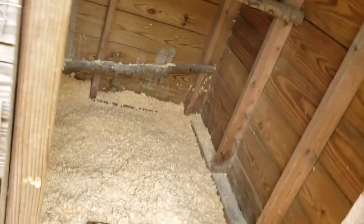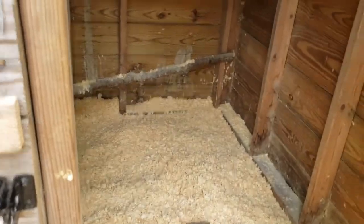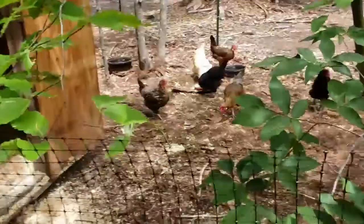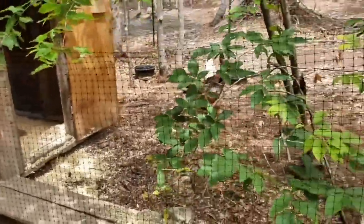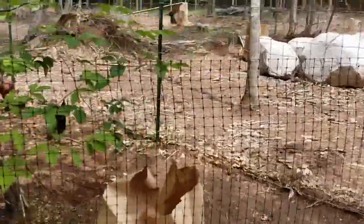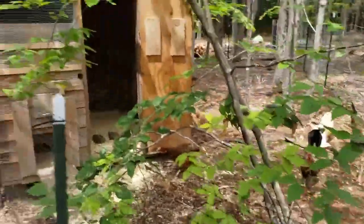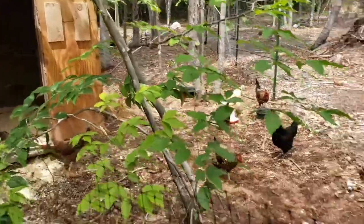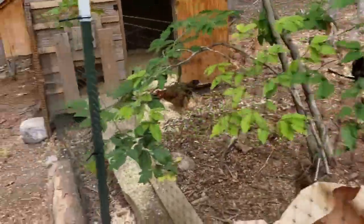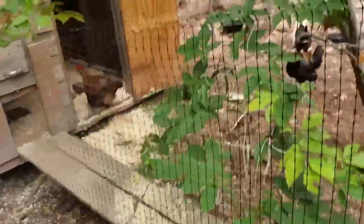Well, I didn't show you the dirty coop, but you know, the coop's all clean now. So you can look in there and see we got it all clean. Everything looks good. Here's the chickies. Now Hilda's been with the flock for a week today. And we haven't been free ranging the chickens at all since she's been here. We wanted her to get used to the coop and the run and the other chickens. She's actually way in the back right now, but we're going to go ahead and free range them today. And hopefully she makes it back.